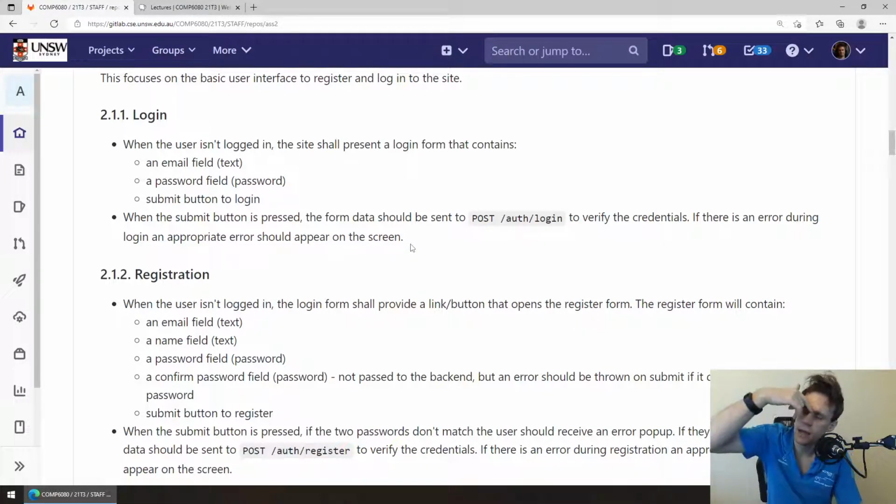Now, again, you might be asking, how big does the form need to be? Does this need to be a pop-up or a full screen thing? Or, do they need to confirm their password? Should the submit button be at the top? If we don't specify, we don't care, right? When the tutors mark this, I've written the marking criteria. We literally say: has a login section, has email field, has password field, has a submit button. Submit button logs you in. Incorrect details give error. That's what we give the tutors, and they check that off like a checklist, right?